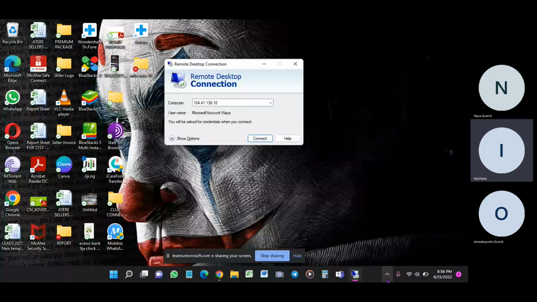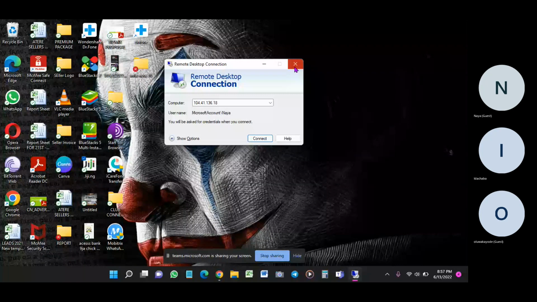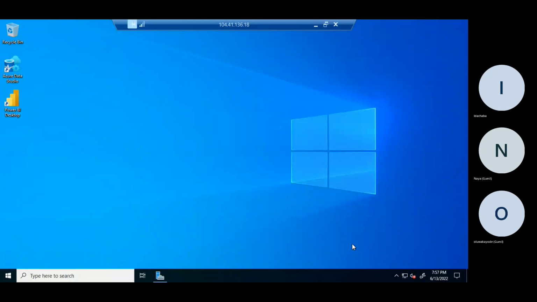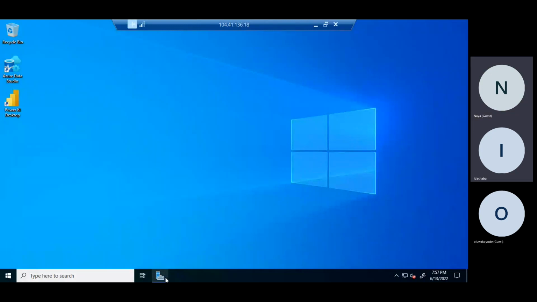Cancel this. Cancel this. So you can see that you are inside your VM, right? Yes. Now go to the edge of this dark blue line and drag it all together.